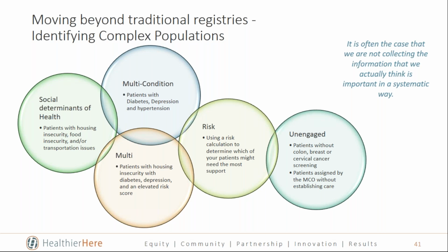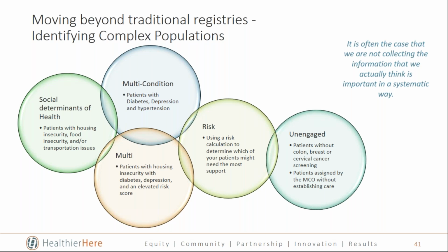The last hot topic in terms of population health is understanding who your unengaged are. Those are the patients who really aren't coming in. They're either not getting important screening tests like cancer screening, but more commonly when we talk about the unengaged, we're talking about patients who are assigned to us by an MCO, but they have never been in, they've never established care. So looking at that registry is also important.